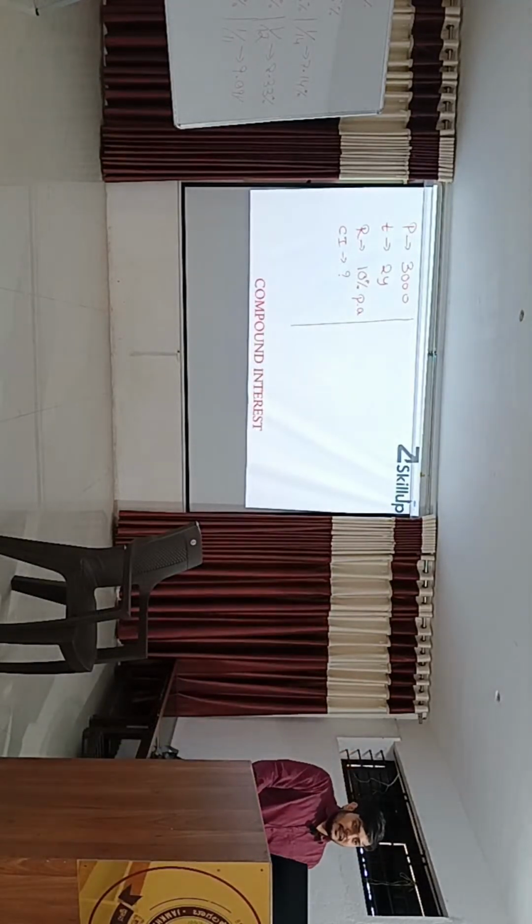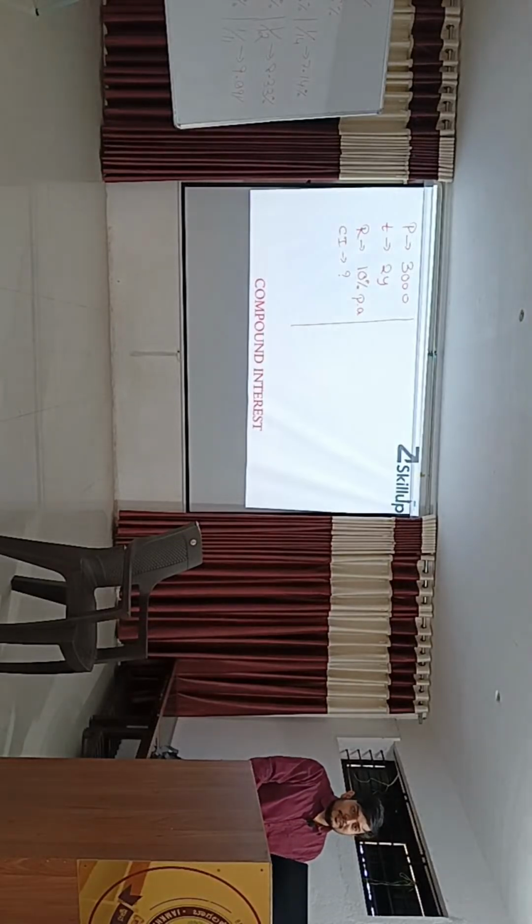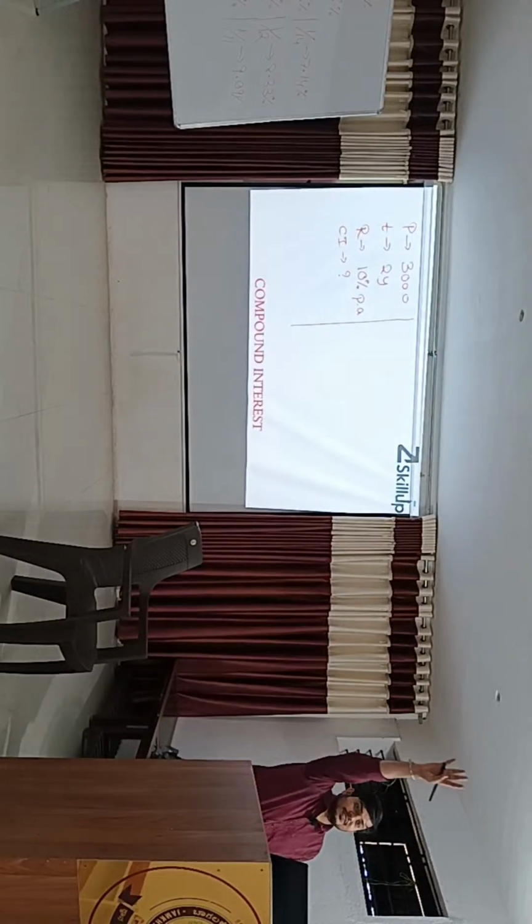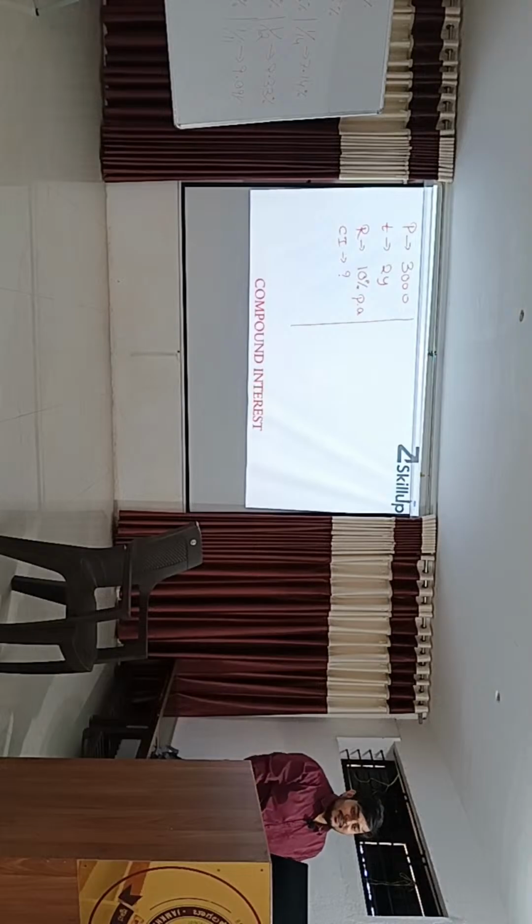You are using the formula, right? No? Shortcut? Okay, fine. How many of you are using shortcuts? Are you using this? 10% is nothing but 1 by 10. What is 10% of 3000? 300. On that you will take 10%, that is 30 rupees. 300 plus 30. Okay, fine. If you are going with that, let me go with that.